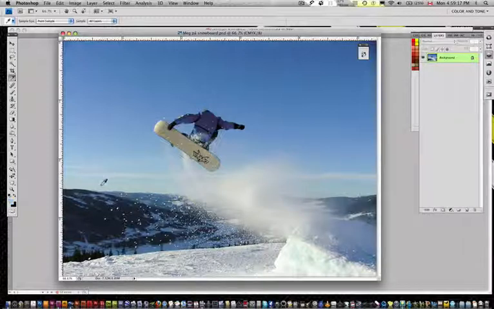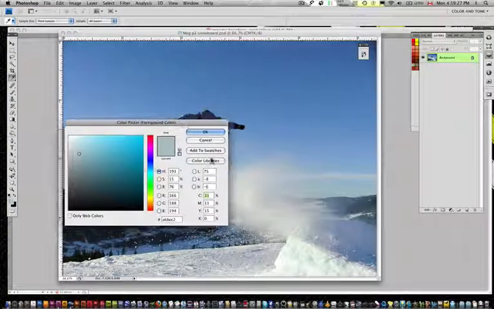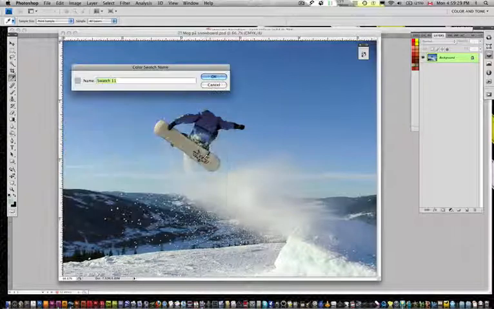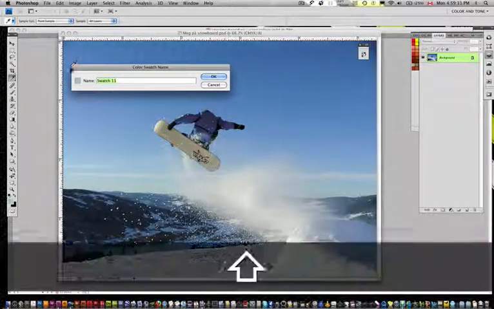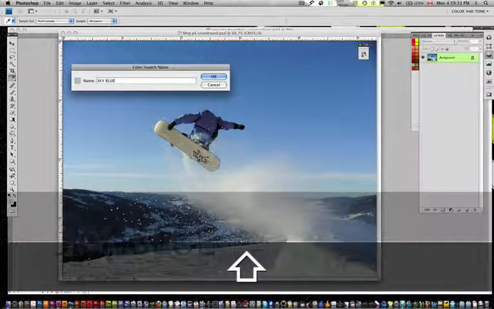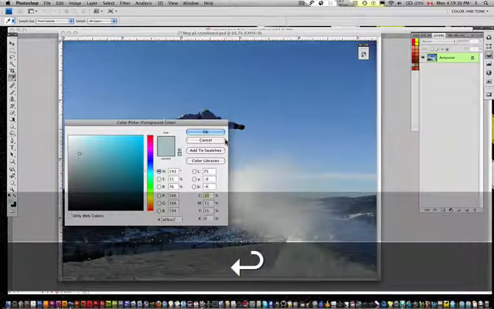So all I'm going to do here is pick a couple colors. I'm going to get this light blue right here. I'm going to double click on it, and it shows up right over here in my foreground color. I'm going to double click on that. And you see right here it says add to swatches. Well, I'm going to throw this swatch in, and I'm going to call this sky blue, just so I know what's going on. And then I'm going to go okay.